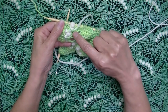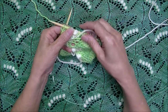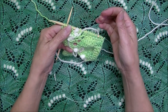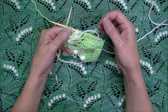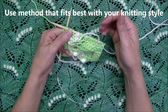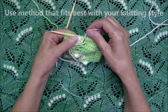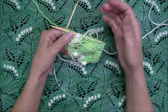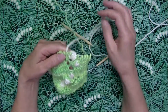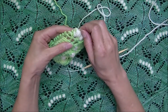Whether you bring it down and out of the way or up and out of the way depends on your personal knitting style — whichever way you feel most comfortable with. There is no right or wrong way; it's just about what feels more comfortable and convenient to you. I encourage you to try it both ways and then pick whichever works best. I have one more tip related to working the last left-leaning nupp — I will work to it and come back.